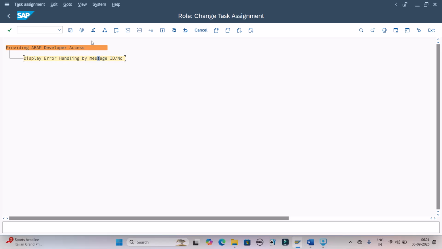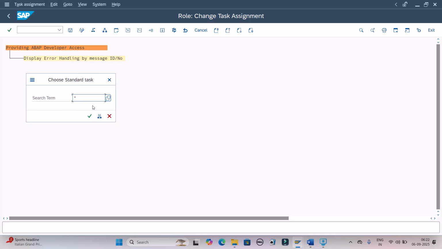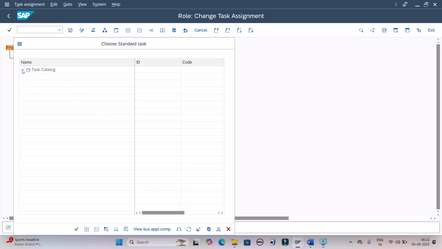Okay, he can perform it by adding this. You can add a task. So here we can add a task. We can choose the group or standard task. You can press standard task, then click. It will ask where you will get it from, then click. This is the catalog. In that, the tasks that are available by default are mentioned here. Go for add.